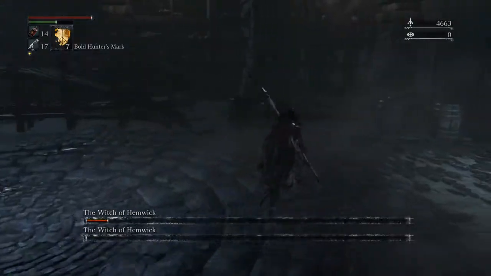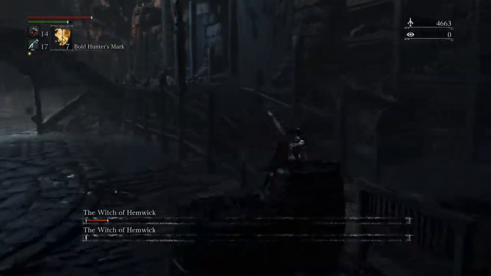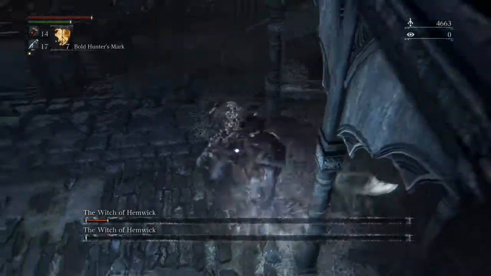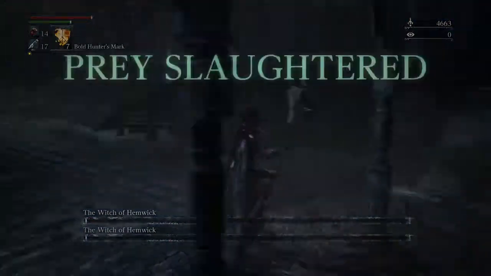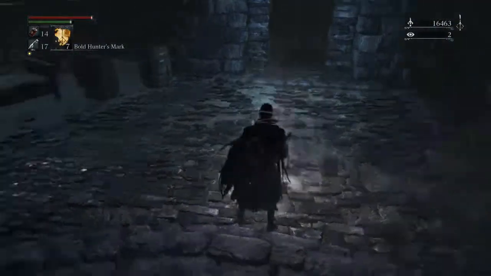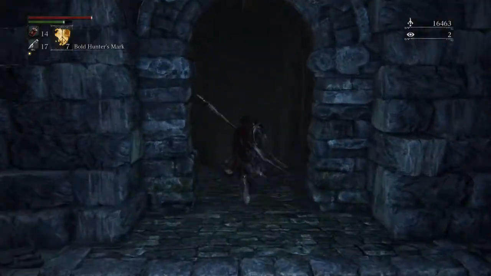Okay, one more hit. Told you, this witch is a joke. This boss is a joke. As the 5th boss, it's pretty hilarious how bad she is. If you watch out for a grab attack, easy peasy. And look, for some reason that happens. I don't know why, but it does.